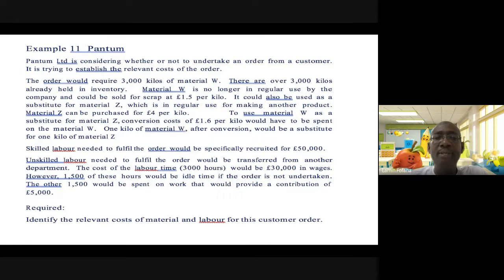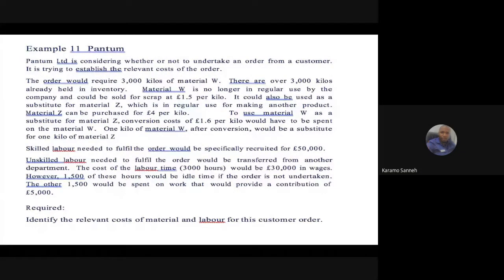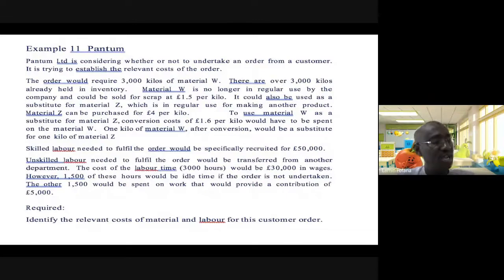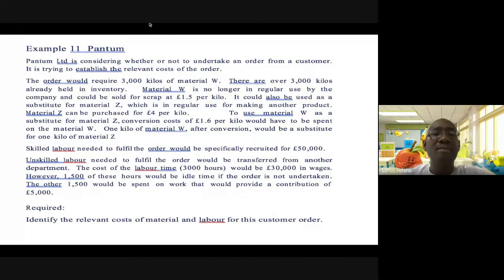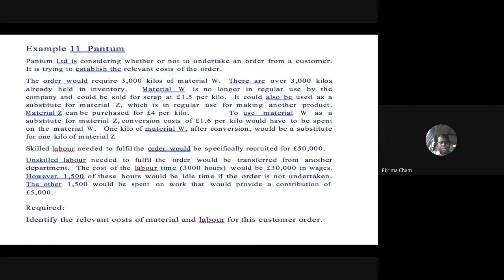Idle time. What is idle time? That means unutilized time. To say it clearly, it's the time spent not working.